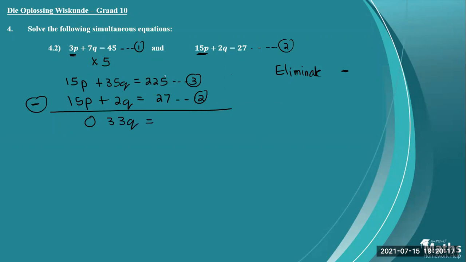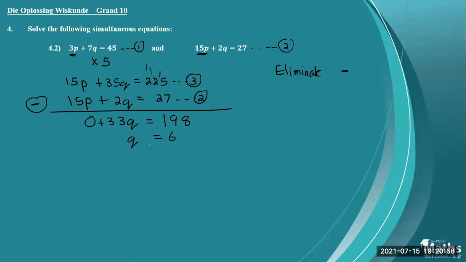And 225, let's quickly subtract. So this is 15, borrow 1, minus 7 is 8. This will be 11 minus 2, which is 9, and there will be a 1. And then just grab your calculator and divide 198 by 33 and hope you get a nice answer. Don't think it's wrong if you do get a fraction, because sometimes you do get fractions with these answers. Normally, it's a nice number. If you do get a fraction and you're not sure whether it's right, then I would definitely quickly test.